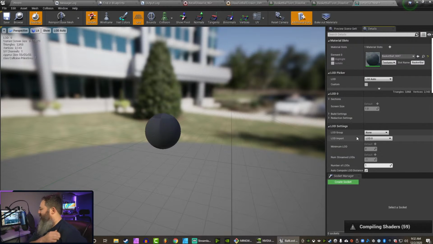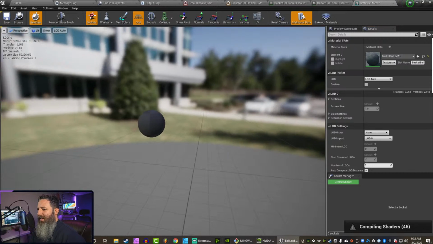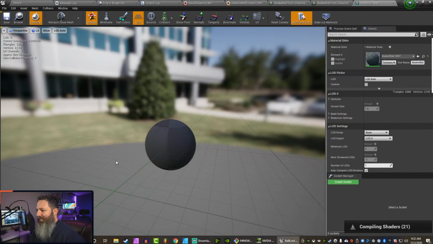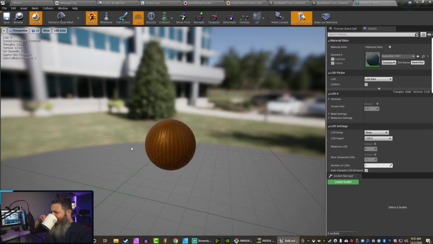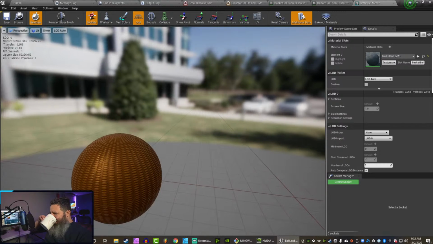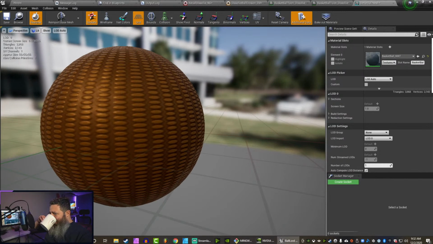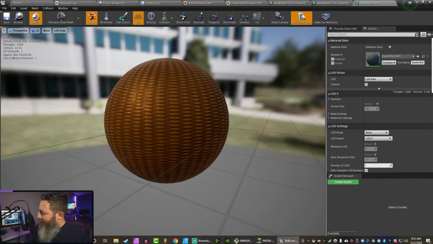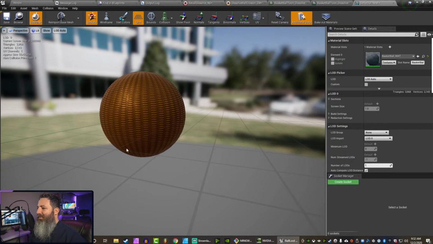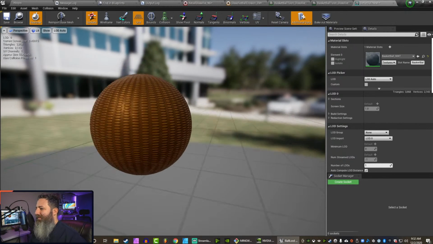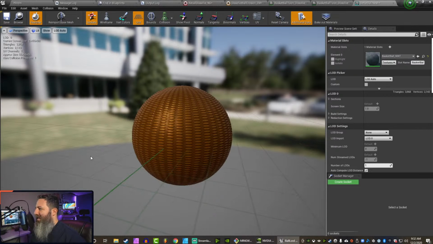Let's take a look at what our non-tuned version of our basketball looks like. Wow, that looks great. I'm thinking this is just not exact.